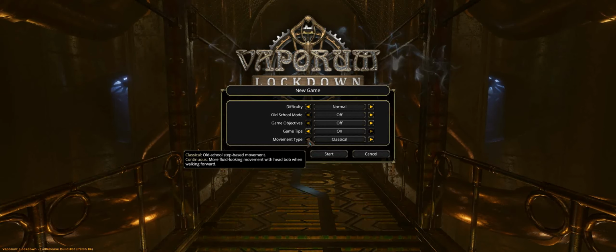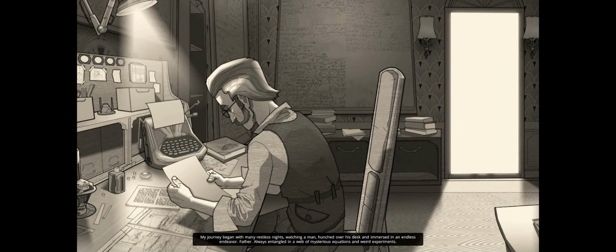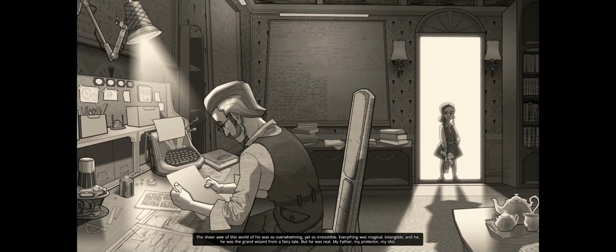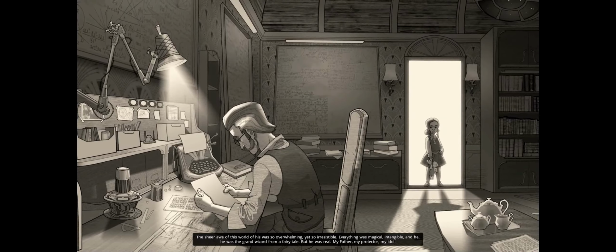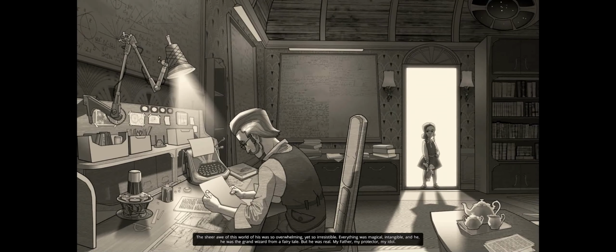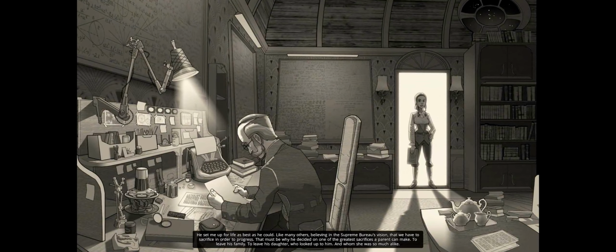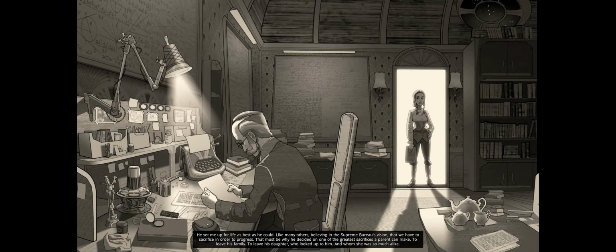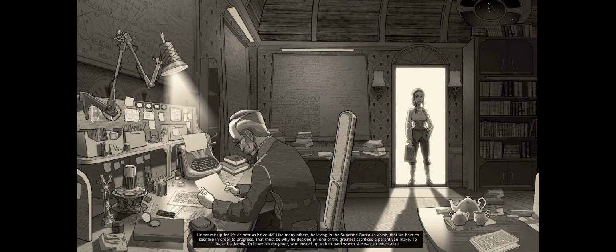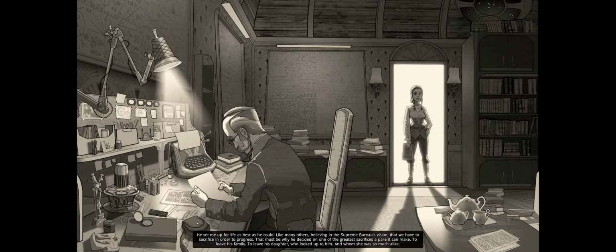My journey began with many restless nights, watching a man hunched over his desk and immersed in an endless endeavor. Father, always entangled in a web of mysterious equations and weird experiments. The sheer awe of this world of his was so overwhelming, yet so irresistible. Everything was magical, intangible, and he was the grand wizard from a fairy tale. But he was real. My father, my protector, my idol. He set me up for life as best as he could. Like many others, believing in the Supreme Bureau's vision that we have to sacrifice in order to progress. That must be why he decided on one of the greatest sacrifices a parent can make. To leave his family. To leave his daughter, who looked up to him, in whom he saw so much of himself.